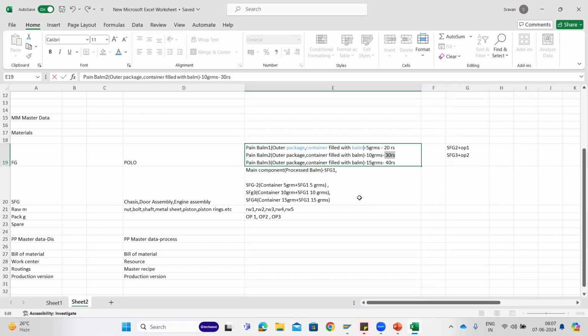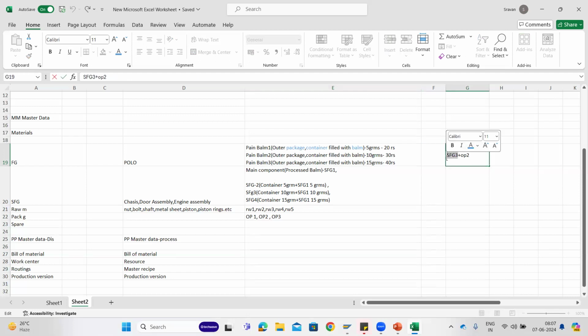Now my role is production planning from the shop floor, not consultant. On the shop floor, he doesn't care anything about the money. He'll see what the product is: this is paint balm 2, which means a 10 grams one. He'll quickly see the bill of material: I need to take SFG3 and a packing box 2.